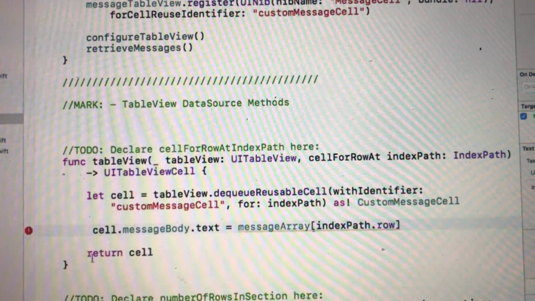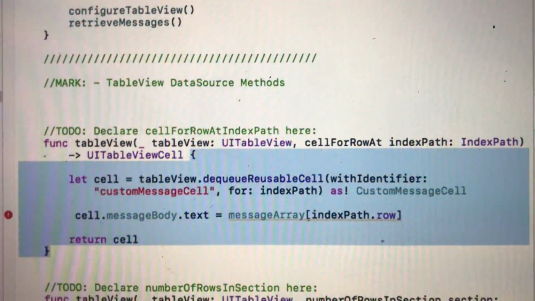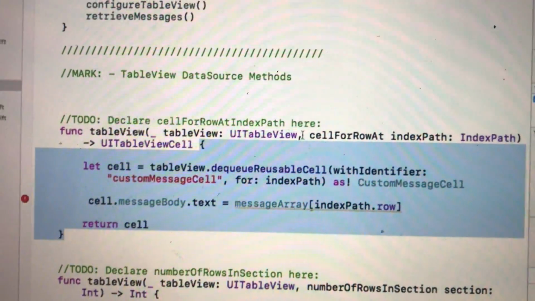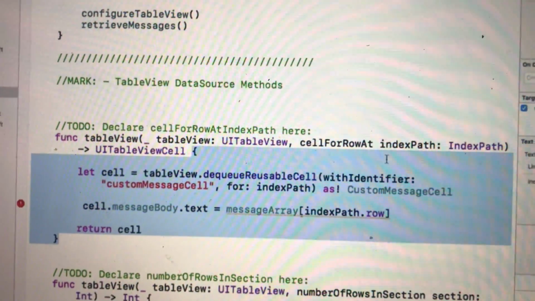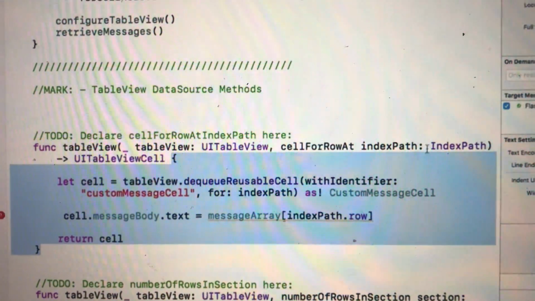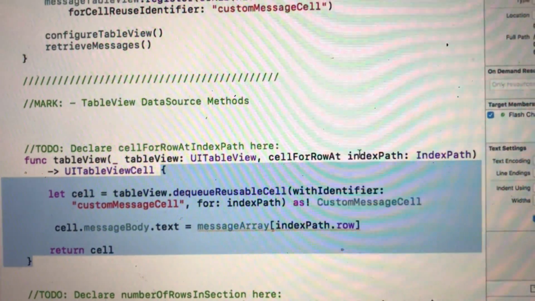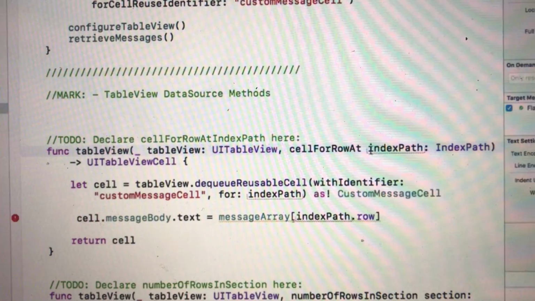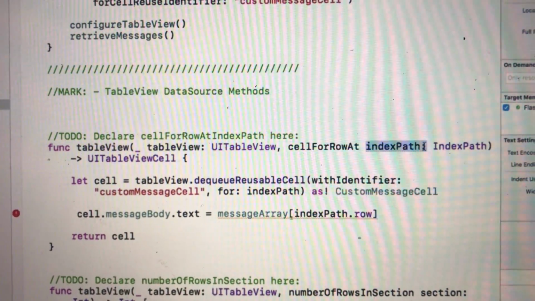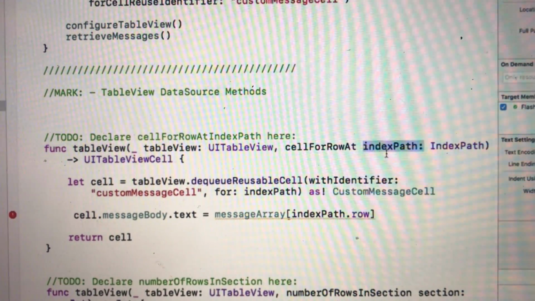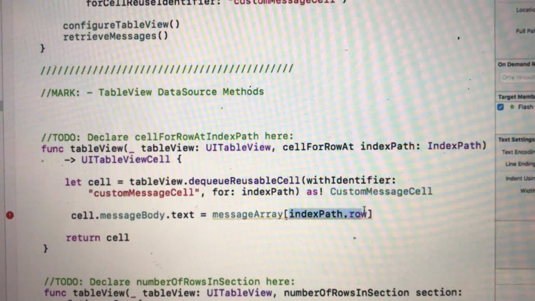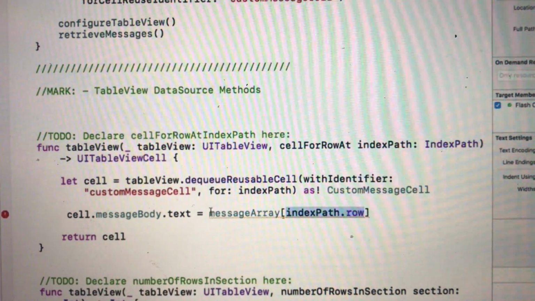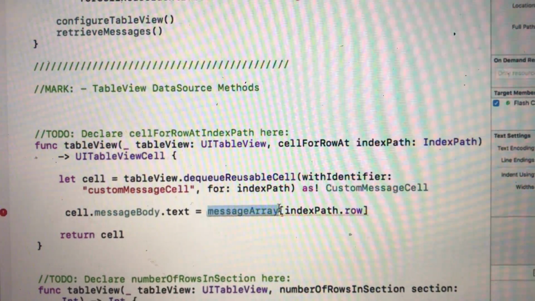So as we said before, this method gets called for every single cell in the table view. And each time we have a different index path being passed in here. So when we're looking for the data for row 1, then this indexPath.row is going to be equal to 0, in which case we grab the 0th element in our message array.